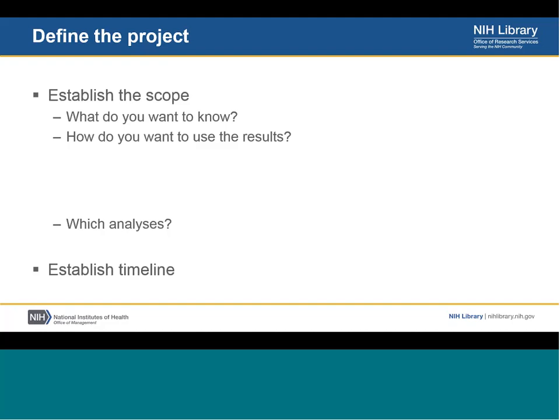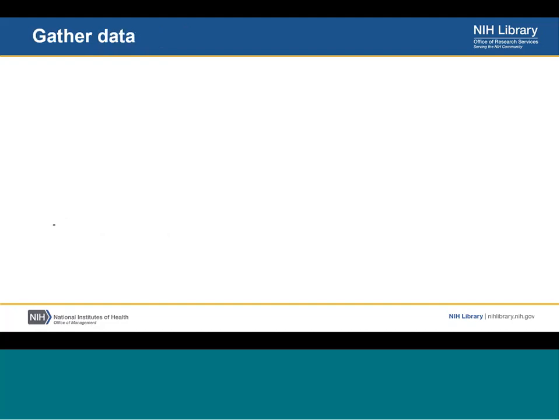Once the project is defined, then we'll start moving into the data gathering phase. So in this, the first thing that we want to do is develop the search strategy that's going to be necessary for gathering the actual publication set. A lot of times in bibliometrics, and particularly in bibliometric research, a lot of people will kind of skip over this process or gloss over this process a little bit.